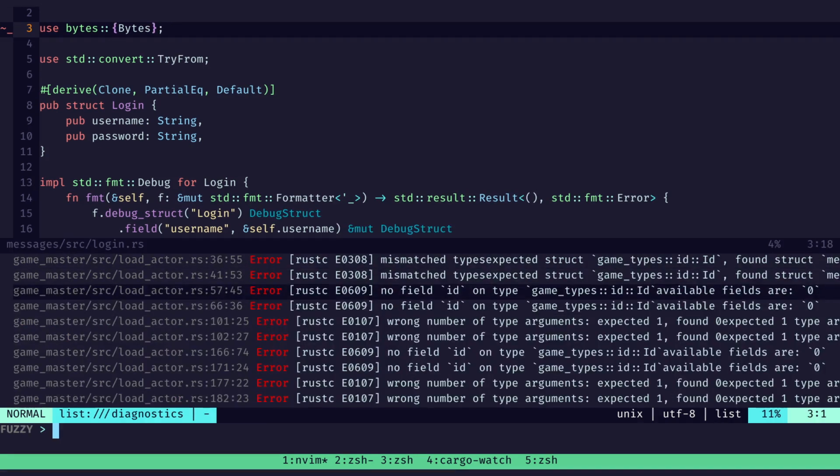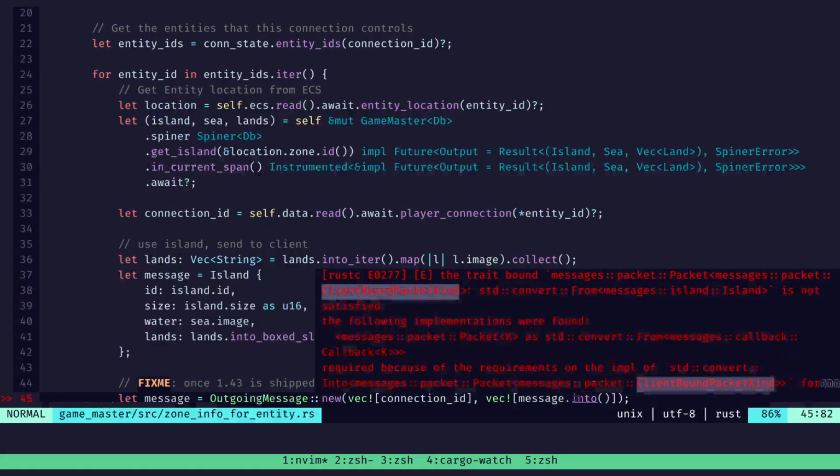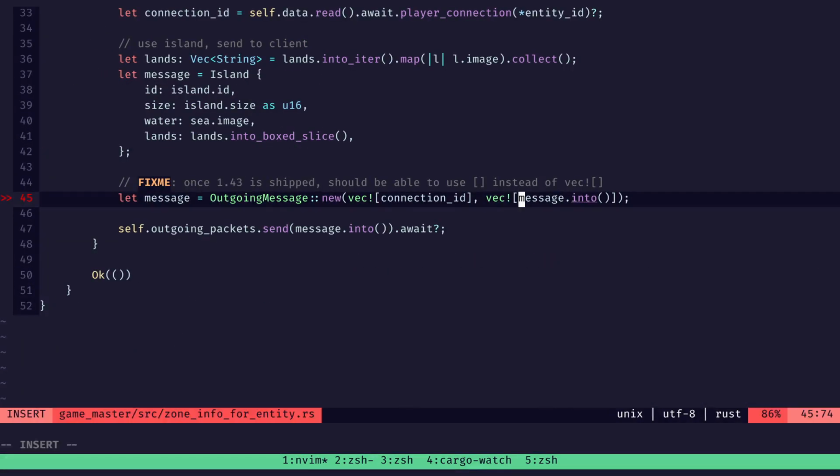Alright, load actor. A little bit of the same thing over and over again today.